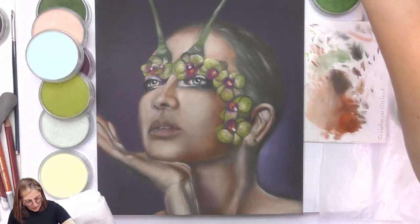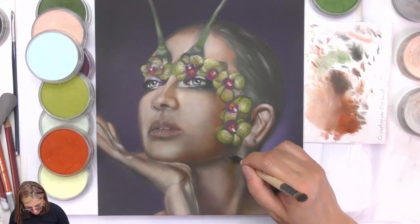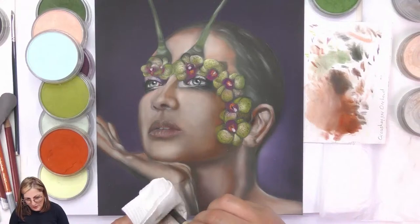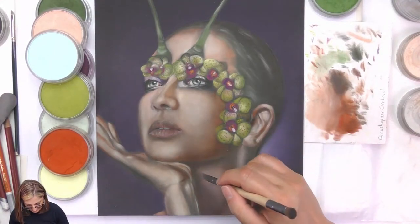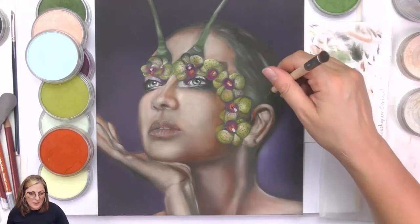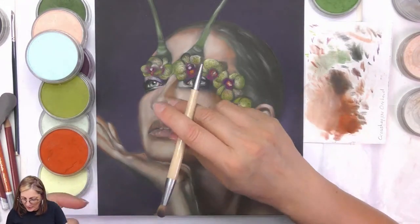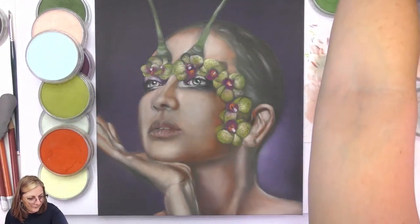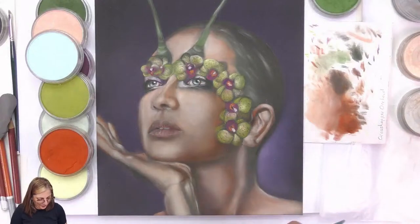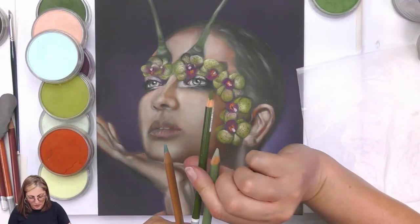I just picked up some red iron oxide. I just want a little bit of warmth as well. I've got to be careful because it's green, so it's going to cause mud. But I'm very careful, so I've got that in my head. Okay, I'm going to use some pastel pencils now, just on her hair, slightly here. All right, it's all a bit scary. These are my scary bits. Just make sure I've got the right colors.